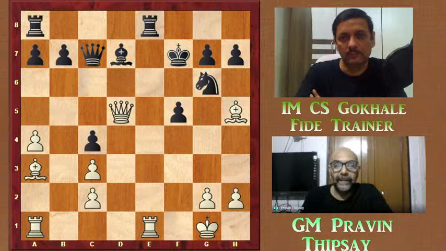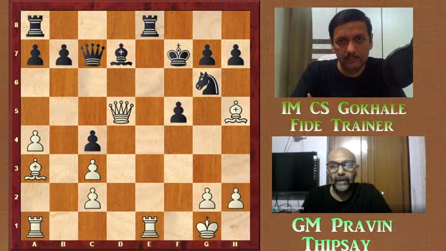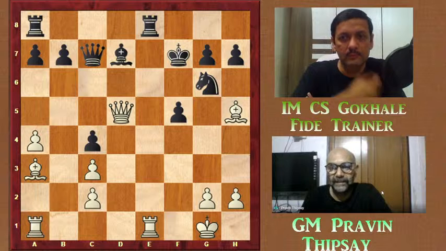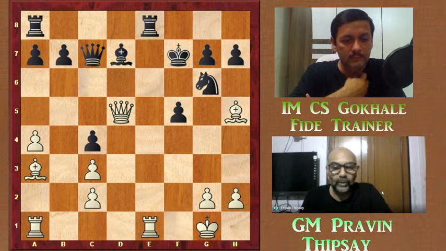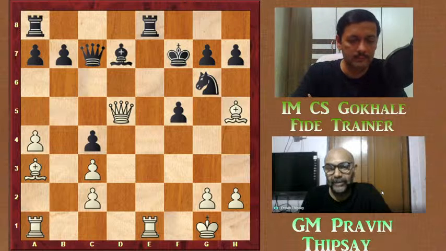This game became so popular that it became a variation which black should avoid in the opening theory in the Encyclopedia of Chess Openings. Up to here they said white is better. So the game was included in the opening book as how not to play with black. So bishop e6 is a blunder.